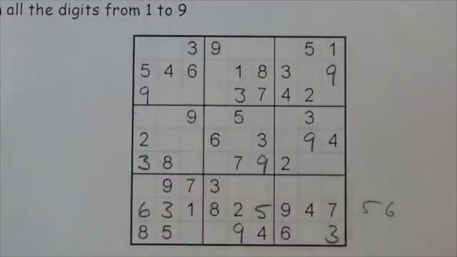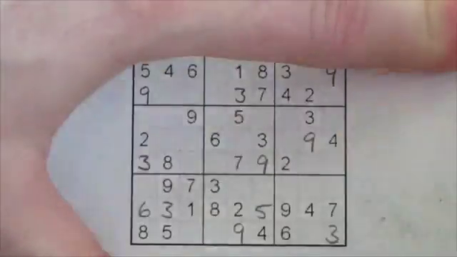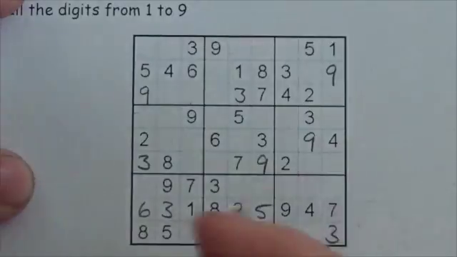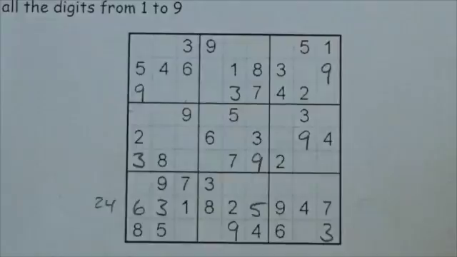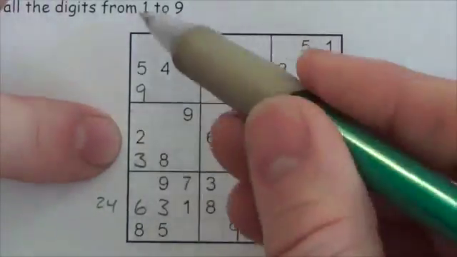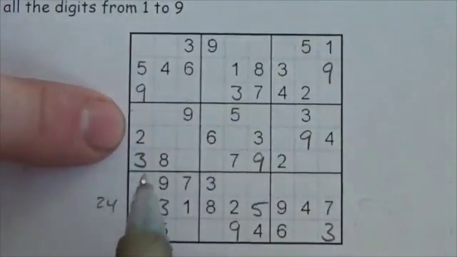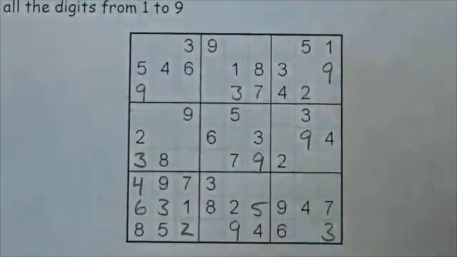I can do a similar sort of thing with a square. I'm going to erase this so that if I need outside stuff, I can put it there. Notice in this square right here, I've got everything but 2. 1, 2, 3, 4. So it's the 2 and the 4 that are missing here. Now, look outside for clues. In this particular column, there's already a 2. So this square here can't be the 2. This would have to be the 4, which would make this the 2. And now I filled in that square.